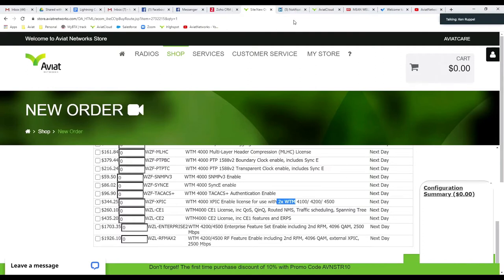So that's really all I want to cover today. We'll probably get more into keying later. There's other features in here, and you can always read around and ask us questions about what they are, whether or not you need them. But for now, I just thought I'd cover this enterprise key concept and talk about XPIC keying, give you an idea what that looks like. So hopefully that's helpful for you.